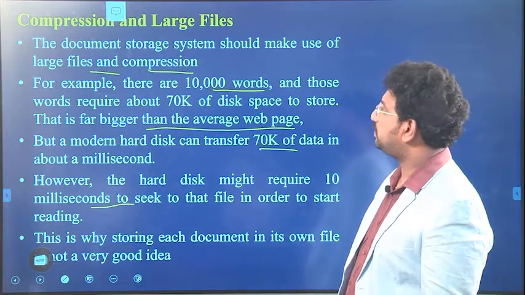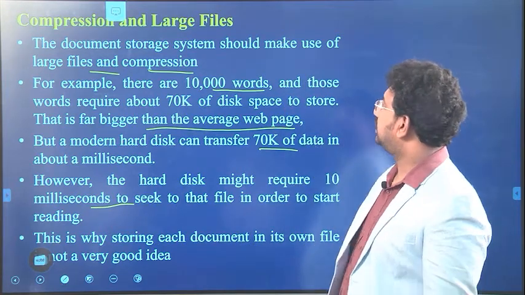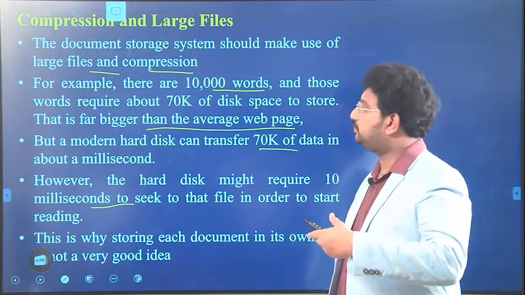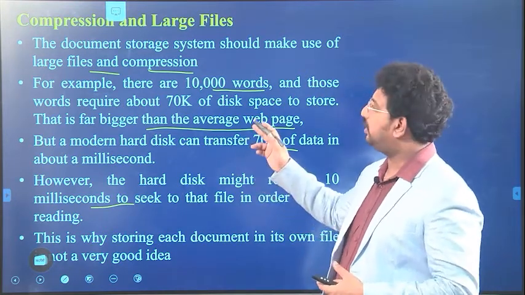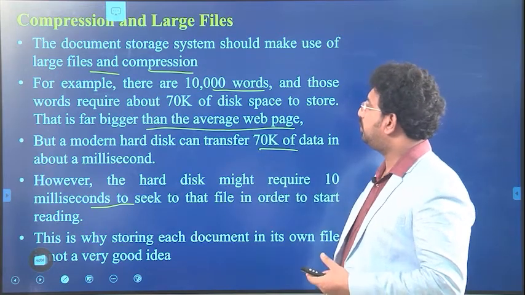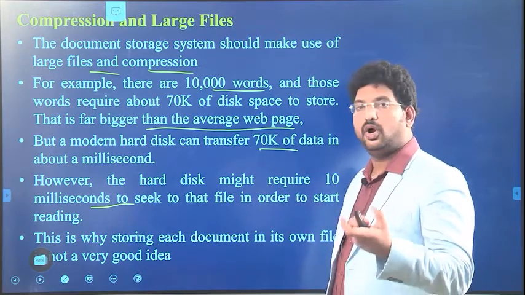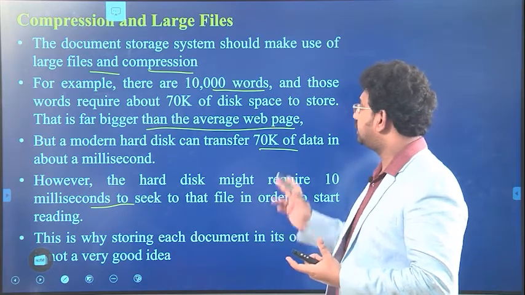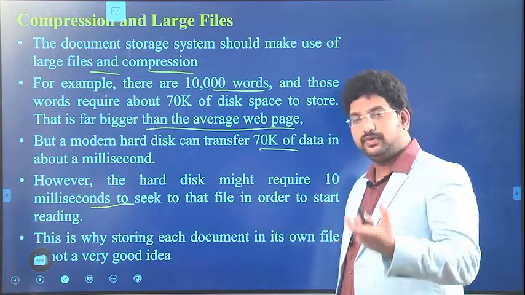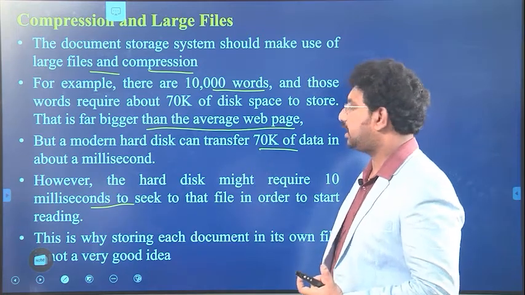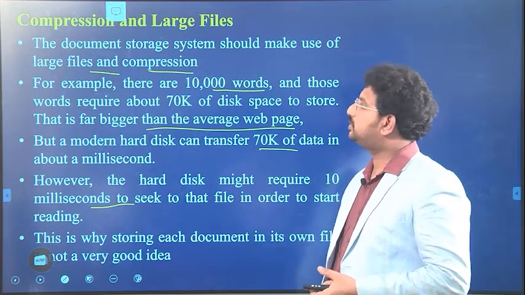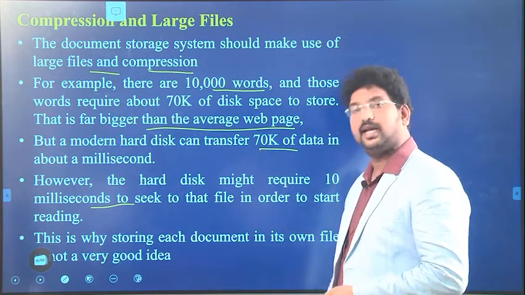So as part of compression and large files, the document storage system should make use of large files and compression. We are talking about how much space a large number of words will require, compared with the average size of a web page, and how much time a modern computer will take to transfer that data. So this is about compression and large files.